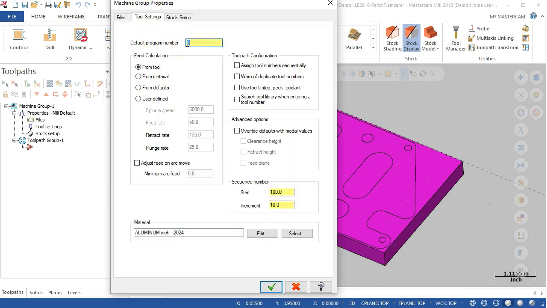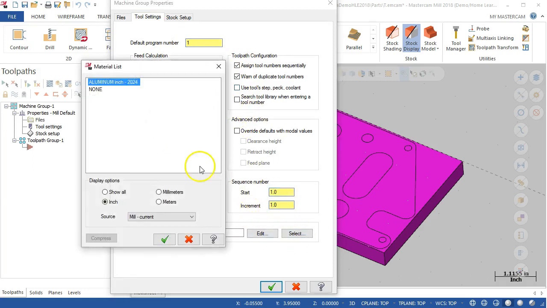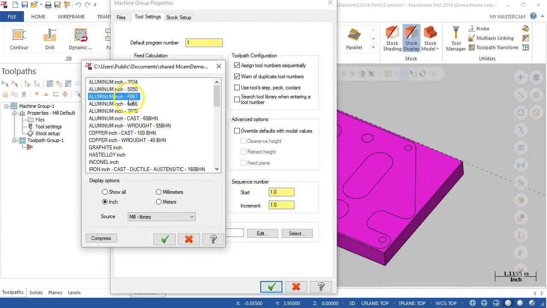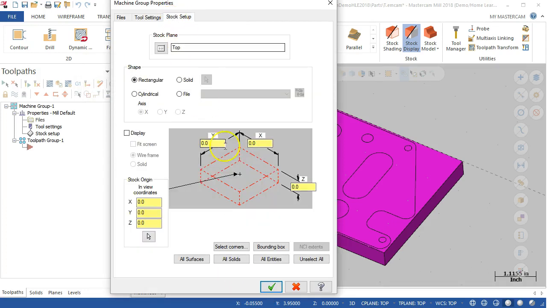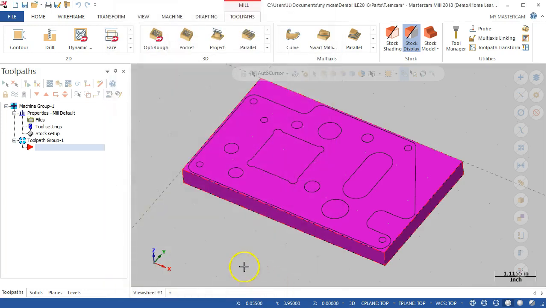Tool settings, assign, warn. Start with 1. We'll go with the mill library, set it to 6061. And then doing the stock setup, I can go to all solids, and that'll find the size of my geometry. And we'll go ahead and accept.